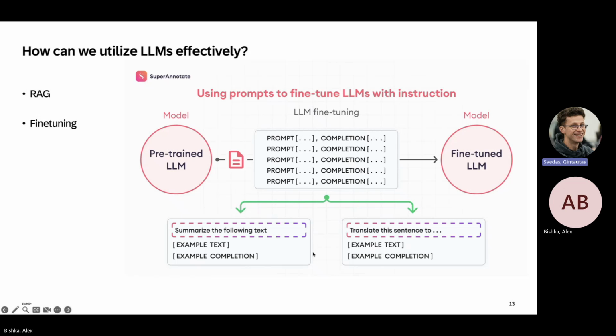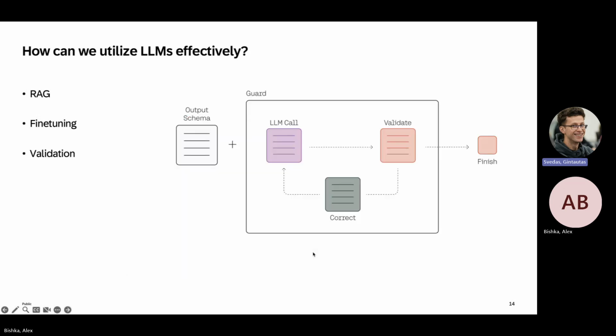So on their own, fine-tuning and RAG probably aren't the solution. Combined, they're very effective techniques. But I think the third technique that I'm about to talk about probably needs to be used more, albeit it is a very difficult technique to use, and is probably the most effective of the three that I'm going to mention so far, which is validation. So it's essentially, you have an LLM call, you pass it into some sort of validation call, whether that's another LLM, whether that's some sort of solver, something else, but something that you can verify that whatever it is that you're generating is correct or incorrect is very valuable.